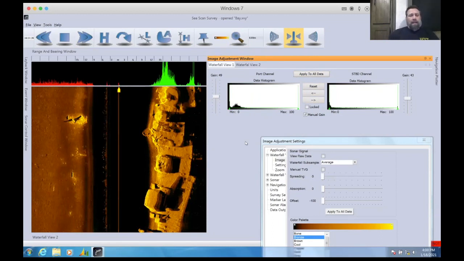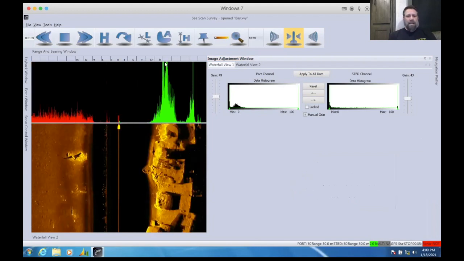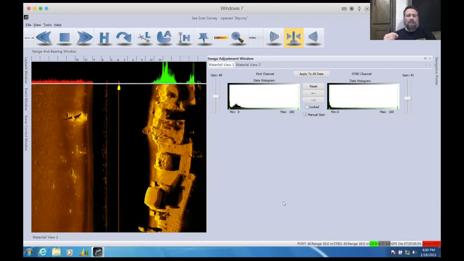So I hope that that gives you a better understanding of how to adjust the gain and how to adjust your histogram. Main key point that you need to do and realize is that you need all of your densities within a range that the system can determine what they are. And that is basically bringing these densities down within your A mode. Again, gain is just adding to or taking away amplification that was given to the energy of the sound wave as it returned to the tow fish.